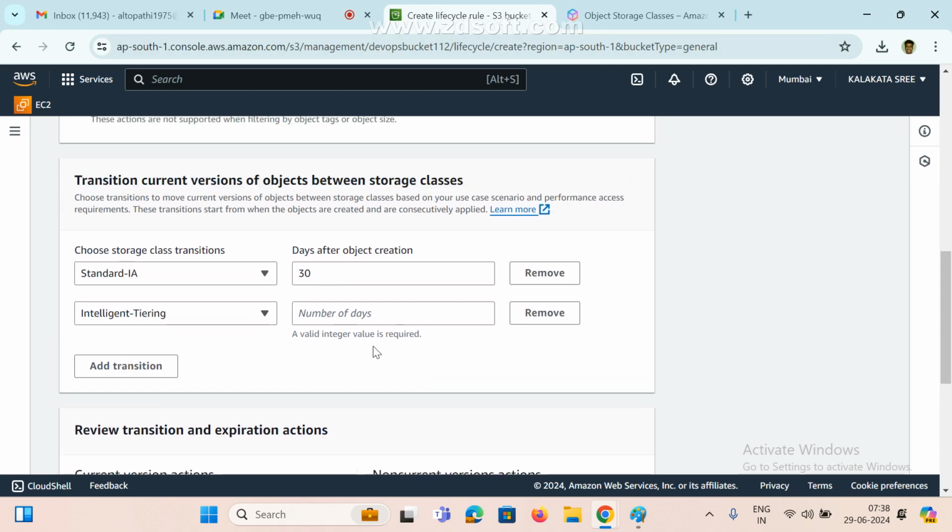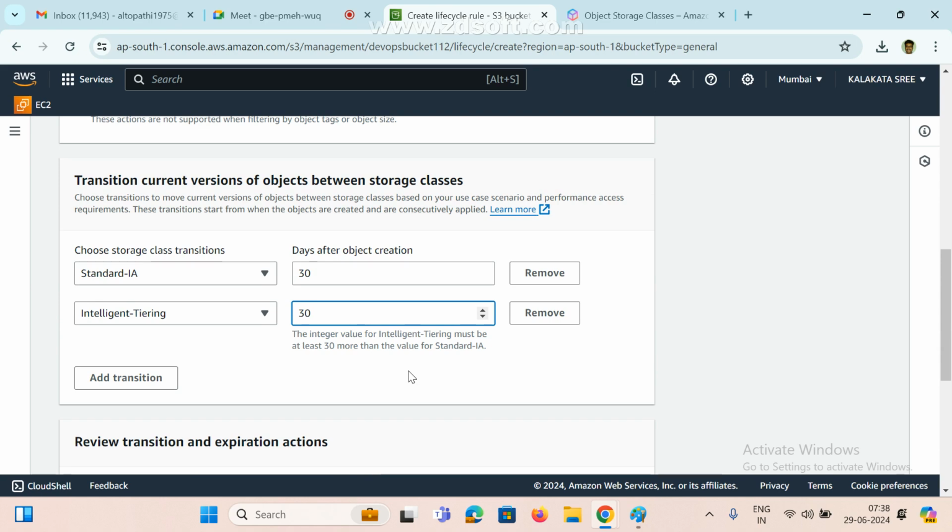Okay. Now I am giving the number of days. See here, a valid integer value is required. For example, here I am selecting 30 days. Now see here, it is saying the integer value for Intelligent-Tiering must be at least 30 days more than the value of Standard IA.